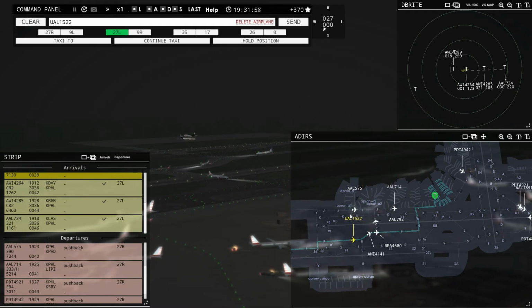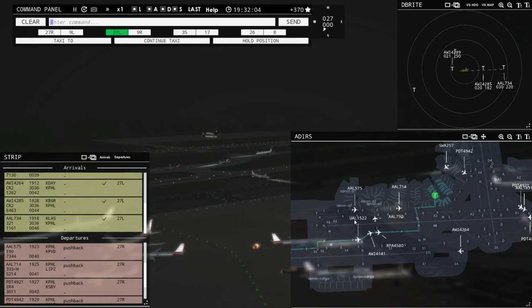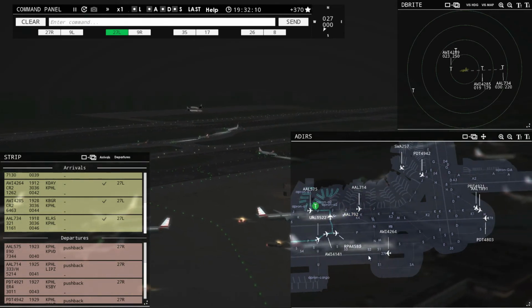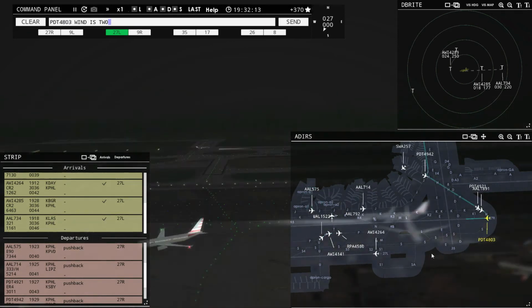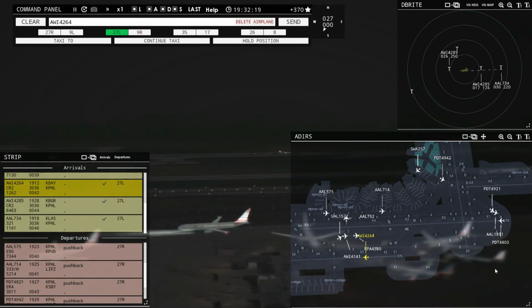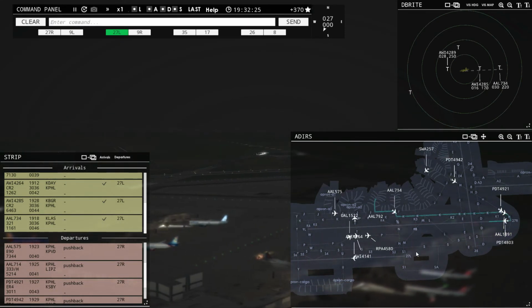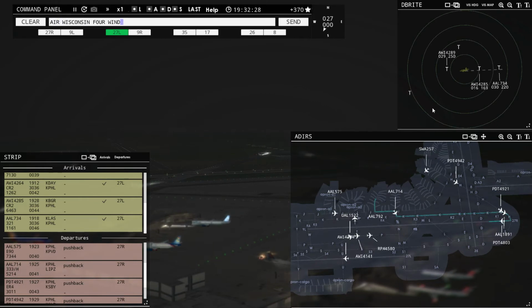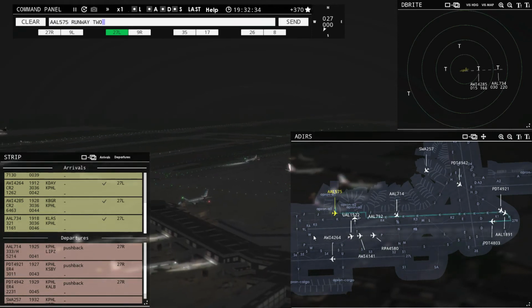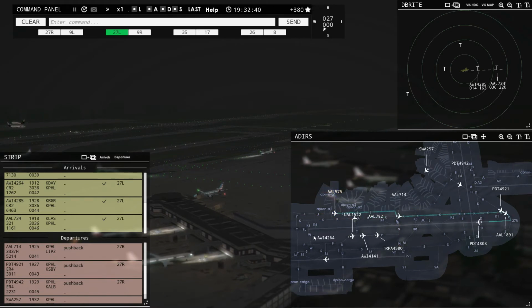Philadelphia ground, American 575 ready to taxi. American 575, runway 27 right, taxi via Juliet. Philadelphia Tower, Southwest 257 requesting push and start. American 792, hold position. Piedmont 4803, wind is 270 at 0 knots, runway 27 right, cleared for takeoff. American 1891, runway 27 right, line up and wait. Air Wisconsin 4289, contact departure. Roger, good evening. American 575, runway 27 right, taxi via Juliet, November, Kilo.